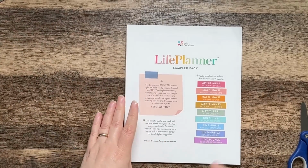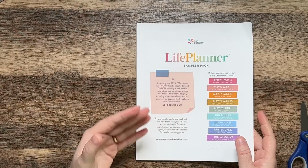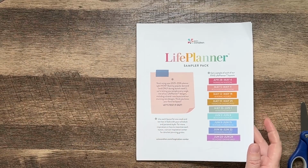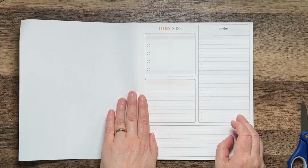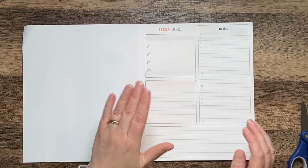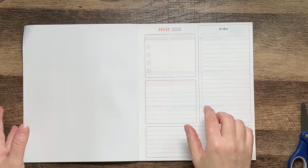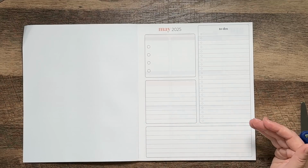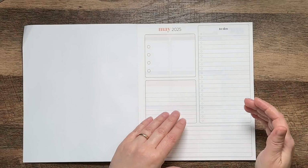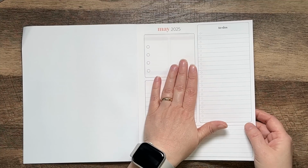And I actually think last year they did end up having this as a separate thing to purchase after the Life Planner launch. Maybe in the fall they had it available, but yeah. So it does start with May. So there's lots of weeks in here that you can use before you actually start your planner in July. It just has the weekly layouts and maybe some dashboard pages. So you have May 2025.